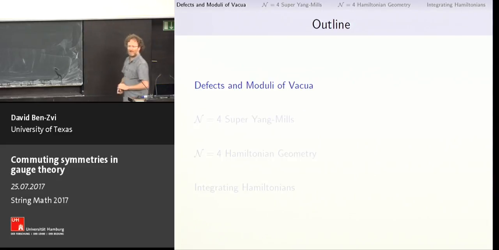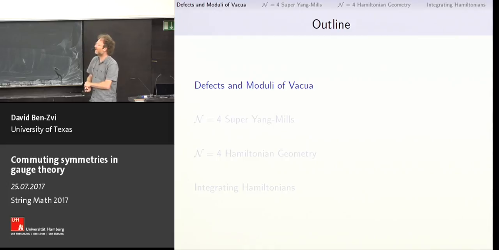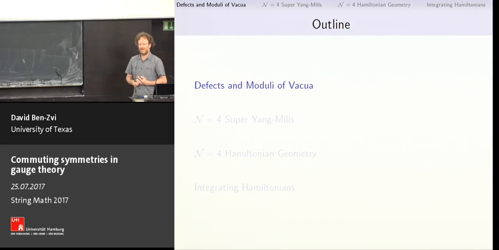So I'd like to give a setting, and the setting is going to be a rough caricature of the idea of defects and moduli space of vacua in supersymmetric field theories, but seen from the point of view of someone doing topological field theory in the spirit of Ulrike Tillman's talk or John Francis's talk.